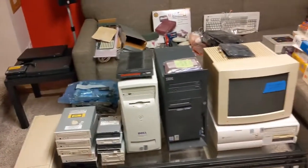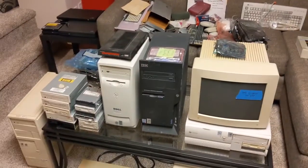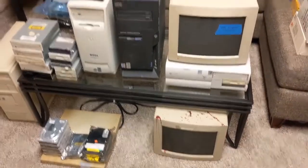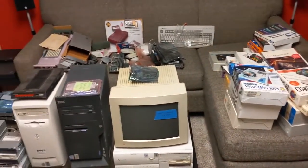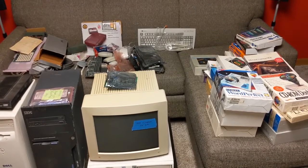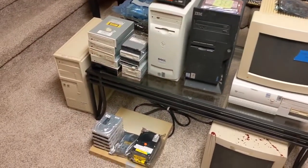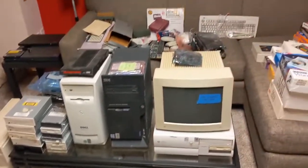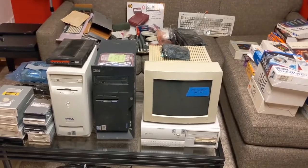You know what I paid for all this? What do you think? I paid $125. Is that too much? I don't know. If it works, it's not. And that keyboard there's worth $20. These towers are worth $25 each, whether they work or not. So, I don't know. I think it's fair, if nothing else. Yeah, I had a good time. More than anything, I had a good time.